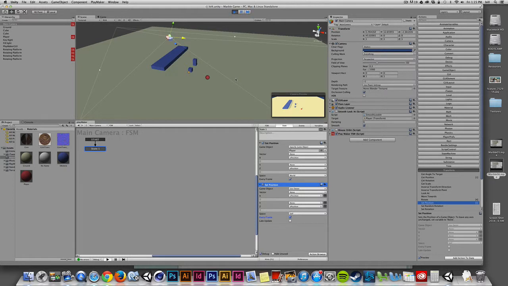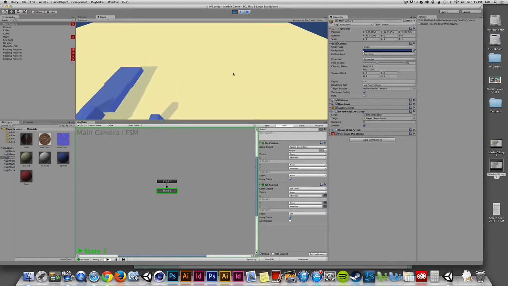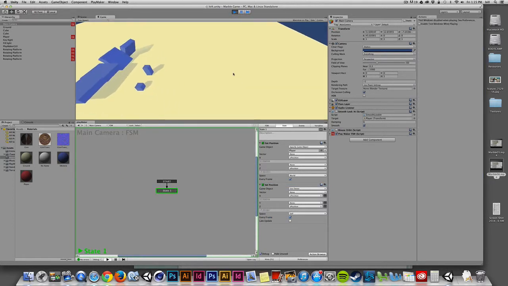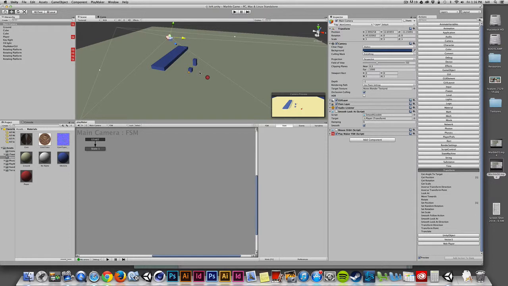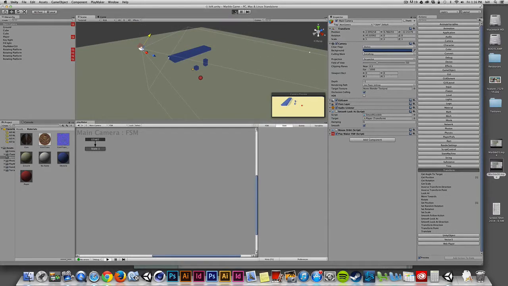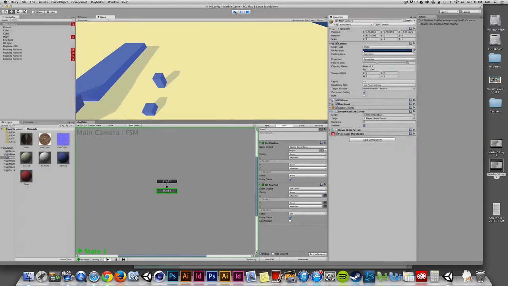And so now when we hit the play button, our camera, we're a little misaligned here, but you can see that our camera is moving around and following the position of the sphere. Now, the glitch that we're having is that it doesn't seem to be controlling the Y position here. Let me just back this off and try to reposition this. There we go. Hit the play button. Yeah, that just kind of snaps back.